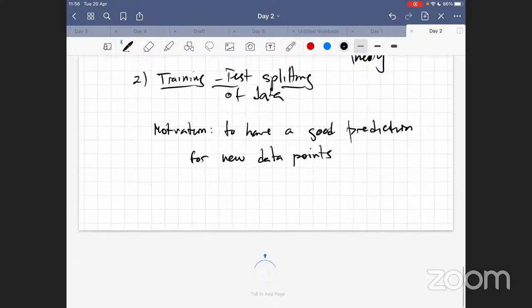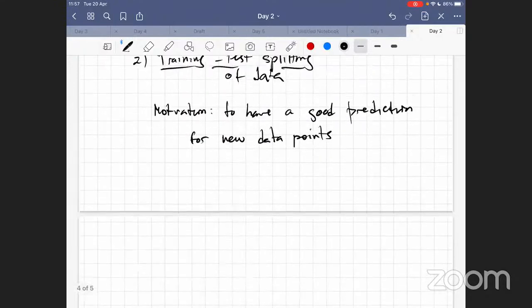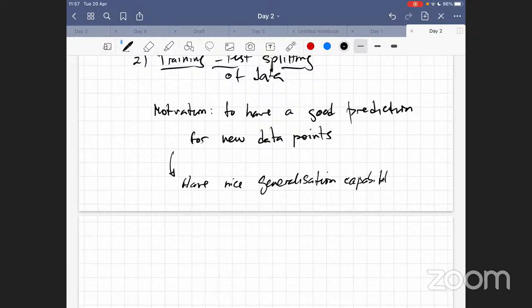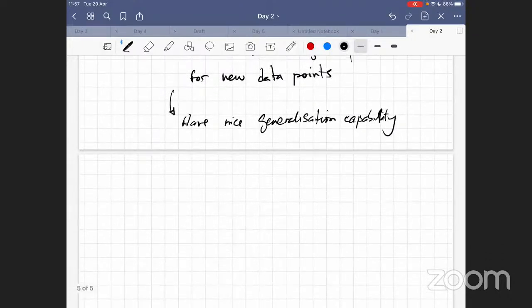In other words, in the jargon of machine learning, this is a model that has nice generalization capabilities, in the sense that it's a model that generalizes as well as possible.